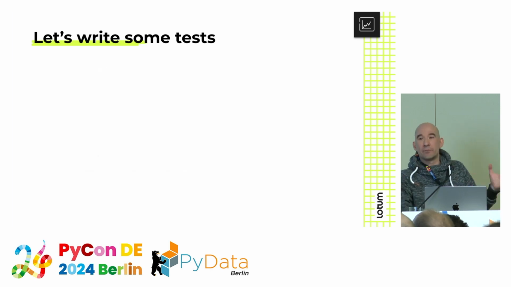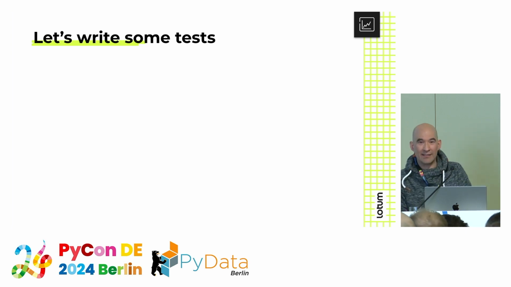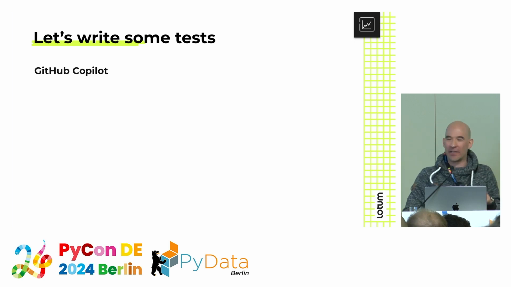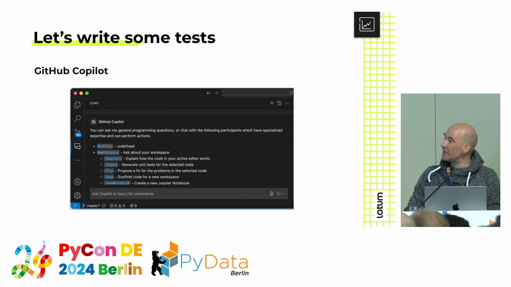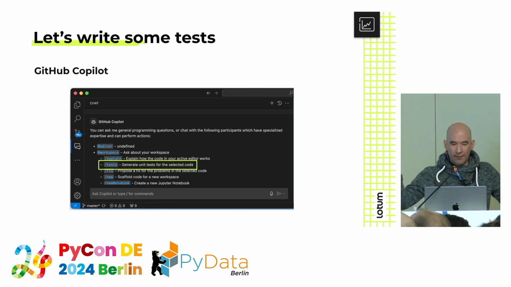So let's write some tests then. And this is the year 2024. Nobody writes code by hand anymore. I'm pretty sure none of you does. It's all AI, code assistants, code generators, AI pair programming. So let's use GitHub Copilot for that. GitHub Copilot has this nifty feature where you can write /tests in the chat box, and it generates some unit tests for the selected code. So let's open up an SQL file and have it generate some unit tests then.